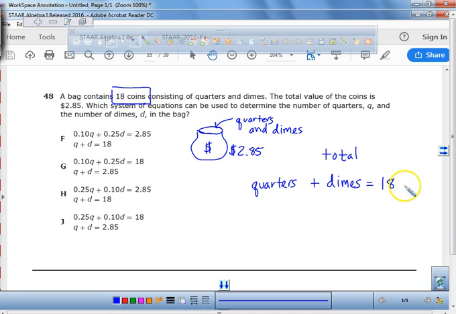Now, if we were only given a letter to represent quarters, that would be very helpful. Does anybody know which letter? Q. That's right, it's the Q. I just did that before. I didn't even write the words down. All right, plus, if they only gave us a letter for dimes, good. I like how they made it nice and simple. You know, Q and D. Q plus D equals a total of 18.